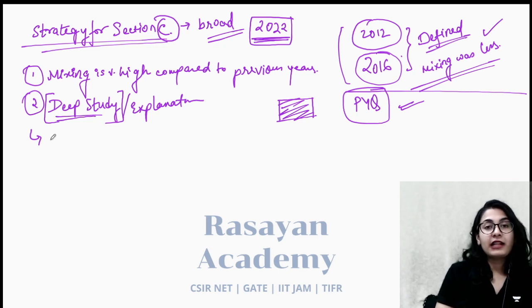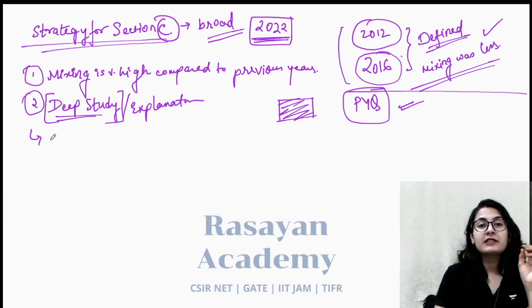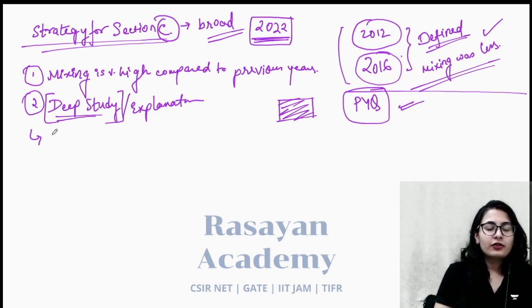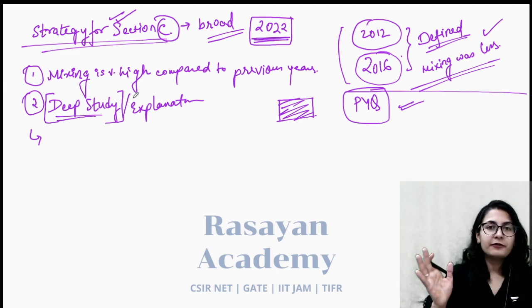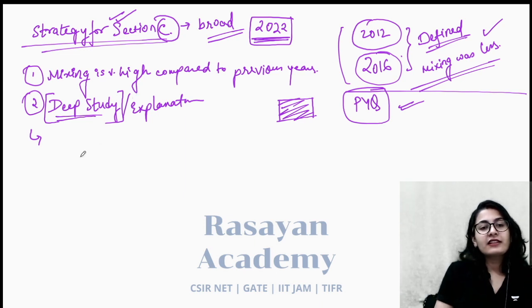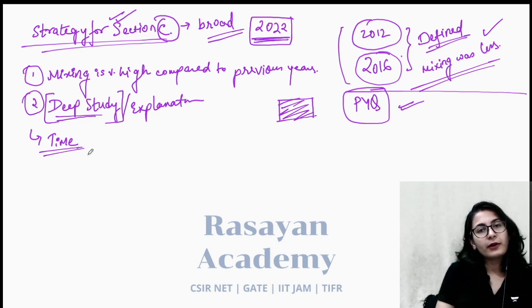Now you might ask me, ma'am, time is very less. How are we going to do deep study right now? Okay, so I am not telling you to completely study all the topics right now, just before your September examination. I'm telling you to keep a mindset, to prepare your mindset for preparing for Section C. This is going to take time. I'm not telling you to just do it before the 2022 examination. That's not possible. But keep in mind it is going to take time.